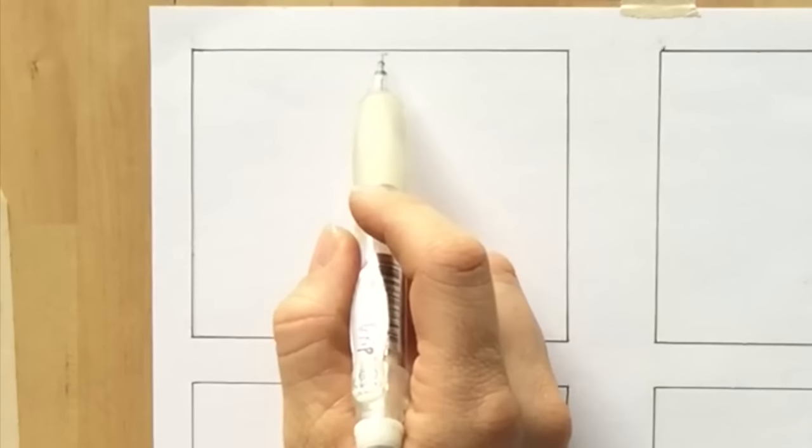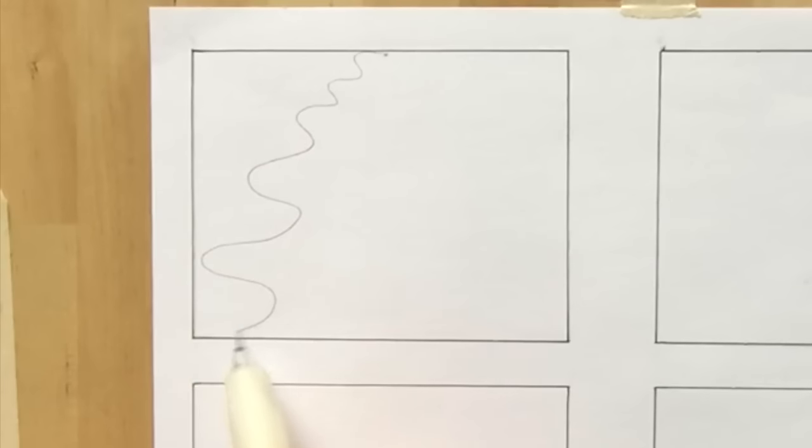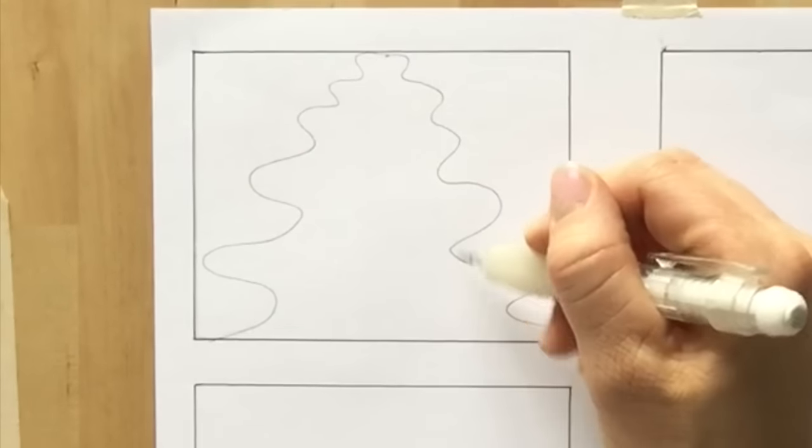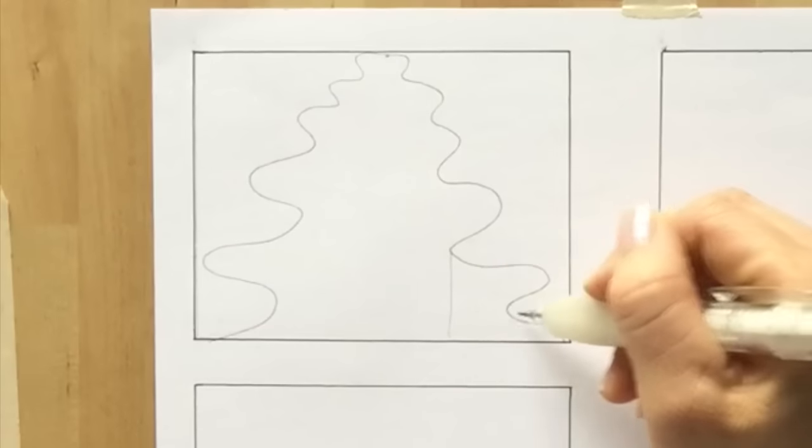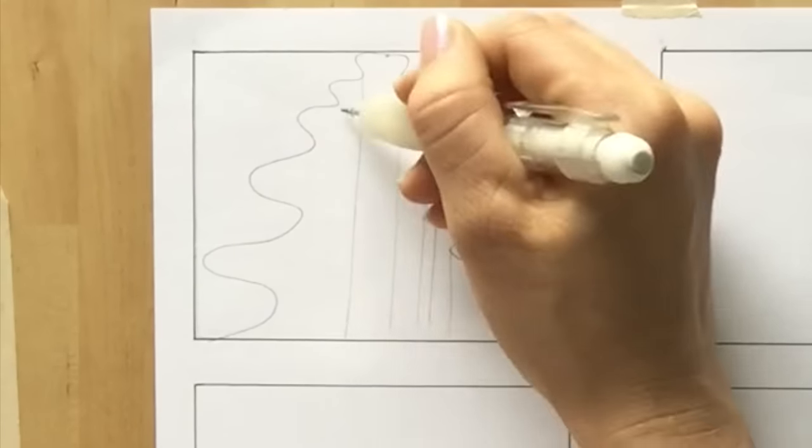Let's just put a little dot up at the top of your paper, and then you're going to want to create some wavy lines getting slowly bigger and coming to the edge. Those lines are all going to be connecting to the bottom. It's like the cliff in a canyon. Just connect them all to the bottom.